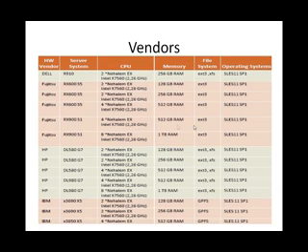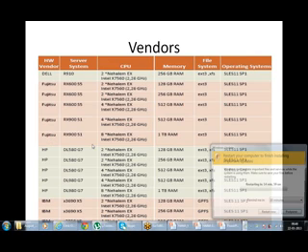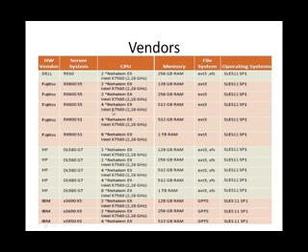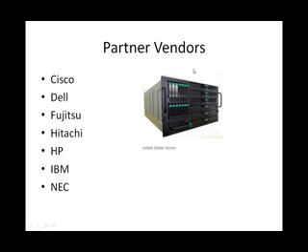Again, from the vendor perspective, this is a chart which will show you the different vendors that are providing the servers for the SAP HANA box. You have the list of vendors in here, the CPU configurations, the memory configurations, and the file systems that you're using with the operating system. The operating system always used is SUSE Linux Enterprise Server 11 Service Pack 1. That's the operating system that we're using on the box.